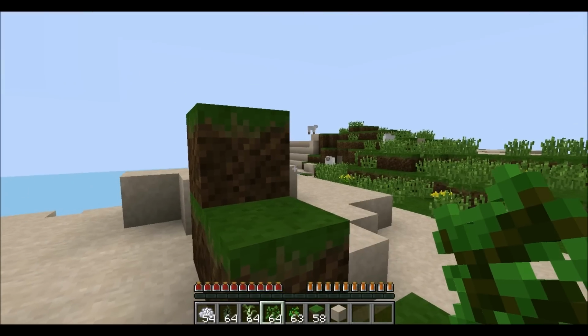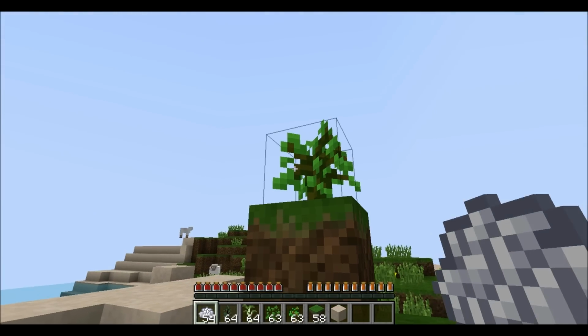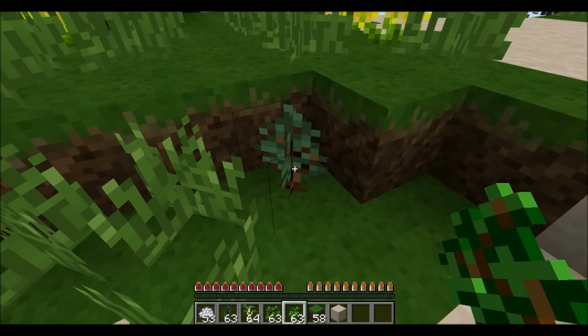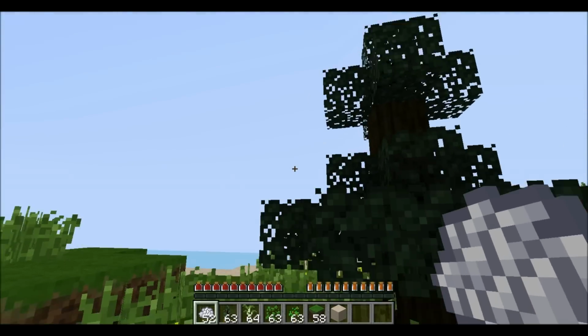The second use is you put a sapling on the grass block, you take your bone meal, right click it, and you will have a tree. It works for any kind, but you have to make sure it's one of those saplings and not any other.